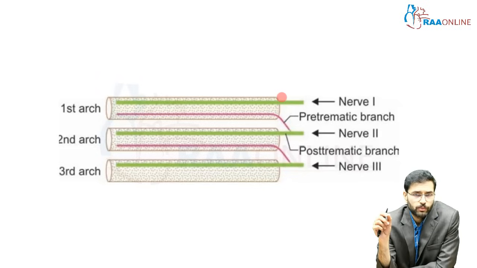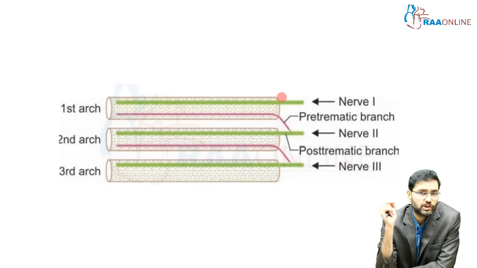So as of now, for all purposes, academic and otherwise, only the first arch has an accessory nerve supply, or a pre-trematic nerve, from the subsequent arch, which is the chorda tympani. So only the first arch has a dual nerve supply. The other arches have only a single post-trematic nerve, which is located on the cranial end of each pharyngeal arch.